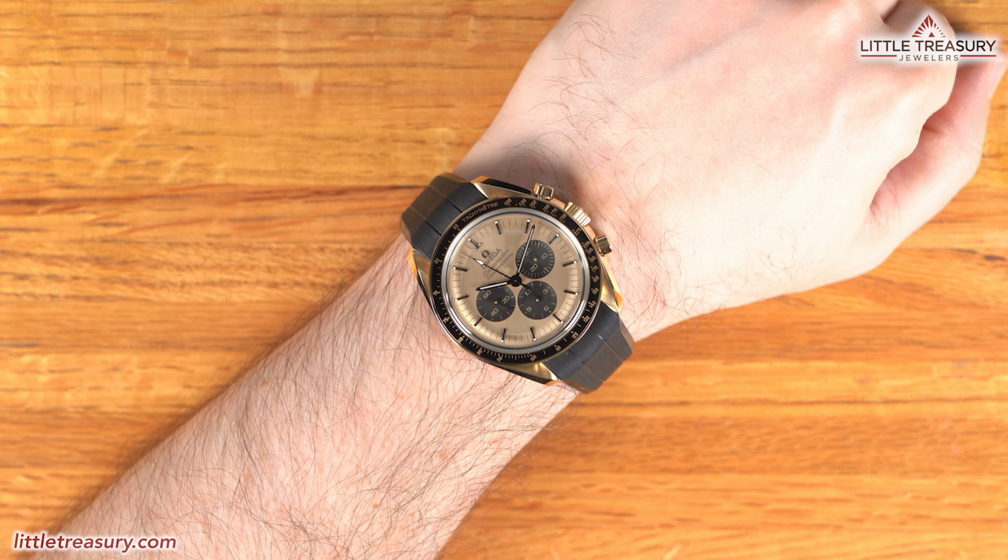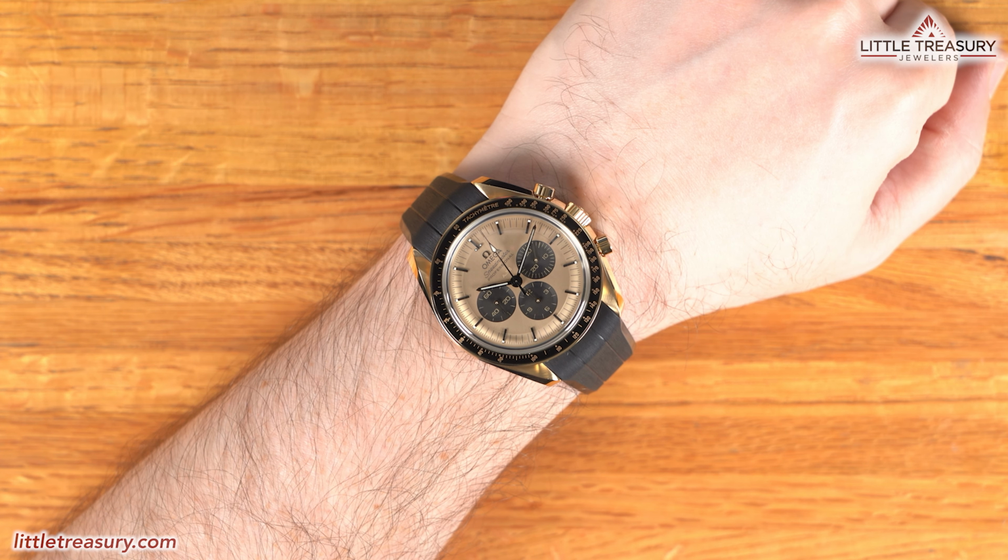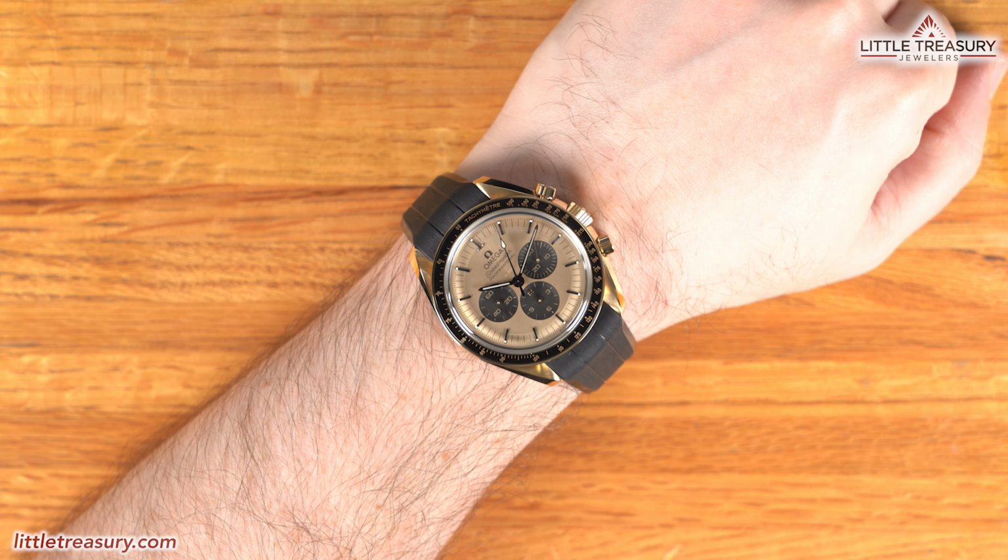I think that the black rubber actually looks better than the solid gold bracelet on this one, since it adds great contrast to the dial. It helps it be a better piece for actual real-world wear, since a solid gold bracelet would attract even more attention and be over the top in my opinion.